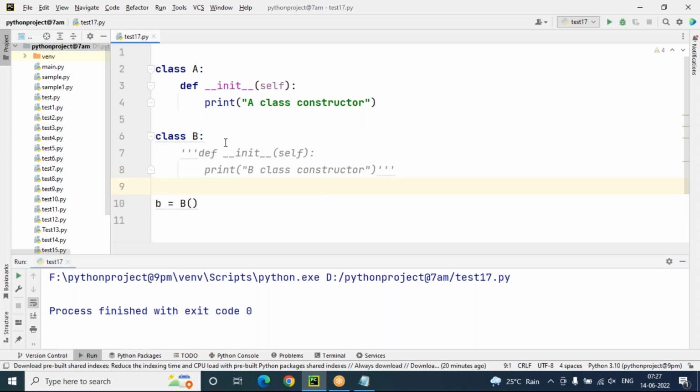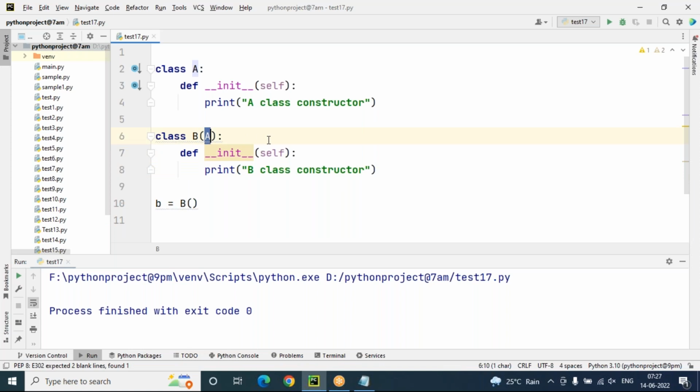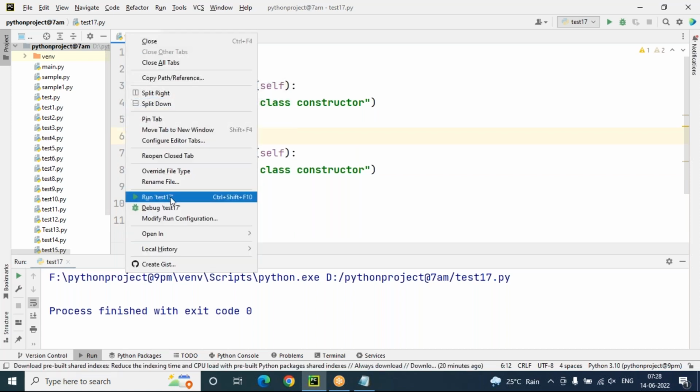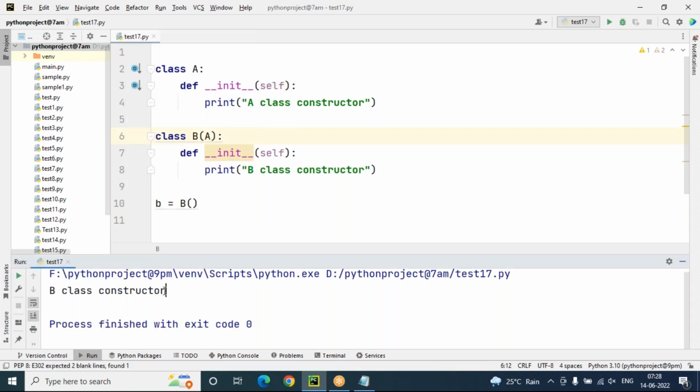So for example, in this case, if I include the inheritance symbol, in the sense B is inherited from A. Again, I'm including a constructor here. So B class is inherited from A. We create an object for B class. Obviously, B class constructor will execute. Once I run this, you can see B class constructor executed here.